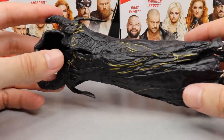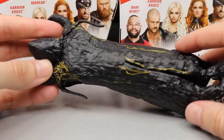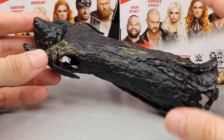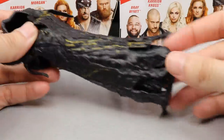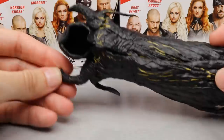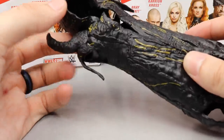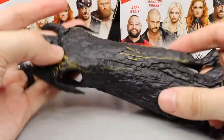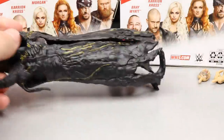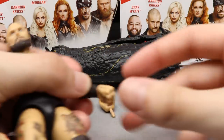The sculpt is very detailed but the paint apps are just these little golden lines. It does have the horns on there, which looks terrific and really fits the character well. Outside of the hood and horns, you also get interchangeable hands — the mic-holding hands with his tattoos and fisted hands out of the packaging.